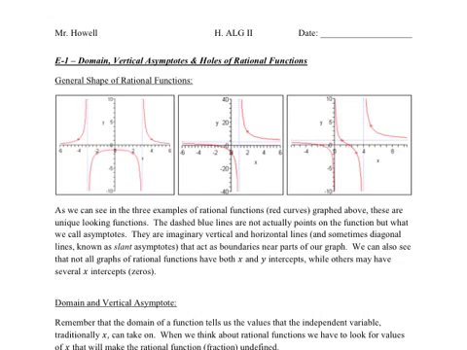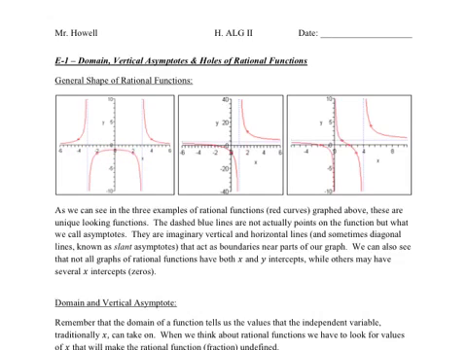They're not really part of the graph. And sometimes we have diagonal lines, and those are called slant asymptotes. They really act as boundaries. What we can see is that not all rational functions have both x and y intercepts. Here, for example, there are no x-intercepts. This graph will tend to go closer to the x-axis, and so will this one, but they're not going to cross it, because the x-axis happens to be one of our horizontal asymptotes in this function.